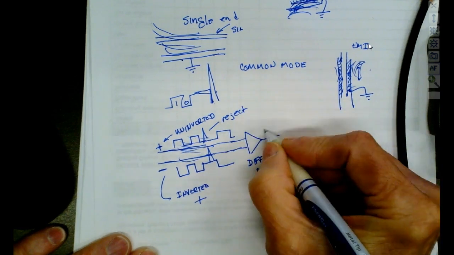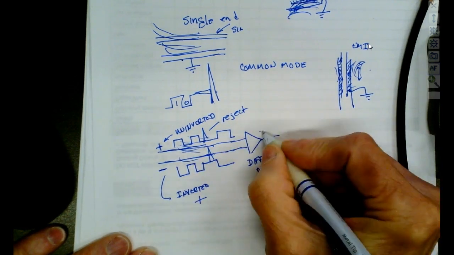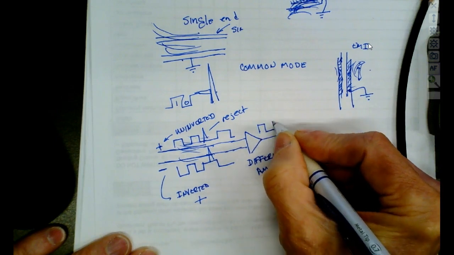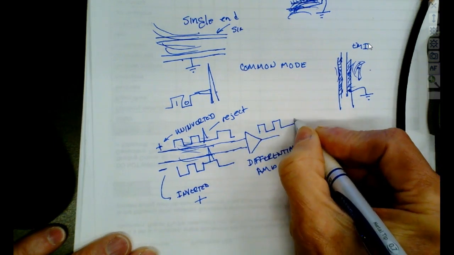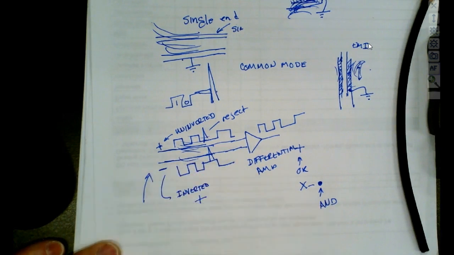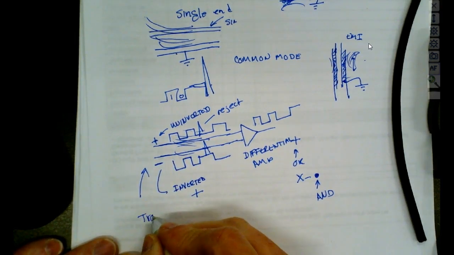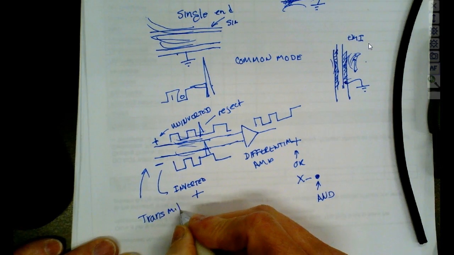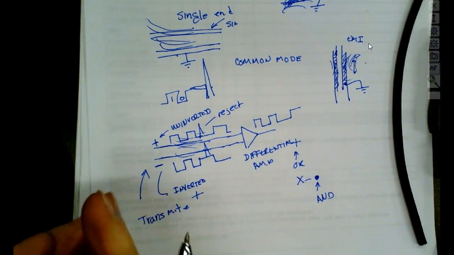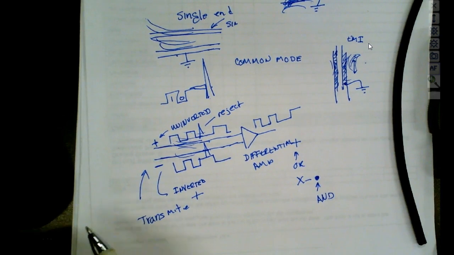And what it does, it allows the signal to pass, and it recombines them, and we end up with a single-ended signal that we use inside our controller. So inside your controller everything is usually single-ended, but what we're doing here, of course, is to transmit and receive data. So what we do on the twisted pair cable is differential signals.